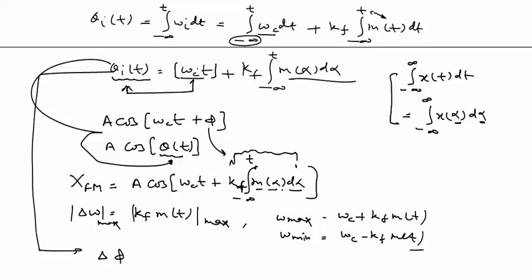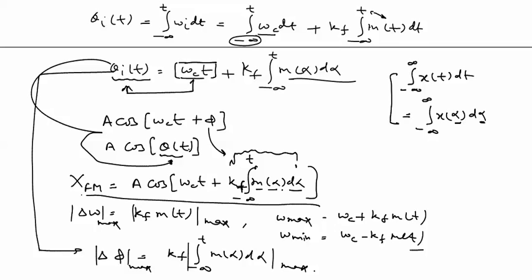We subtract from this omega ct, the basic phase, because if the time reference is 0, this phase is always available. This is the basic phase. Then the phase deviation is kf times the integral of m alpha d alpha, and we can maximize it in this way. Maximum phase deviation. Now we have two quantities, maximum phase deviation and maximum frequency deviation, and the third one is the expression.